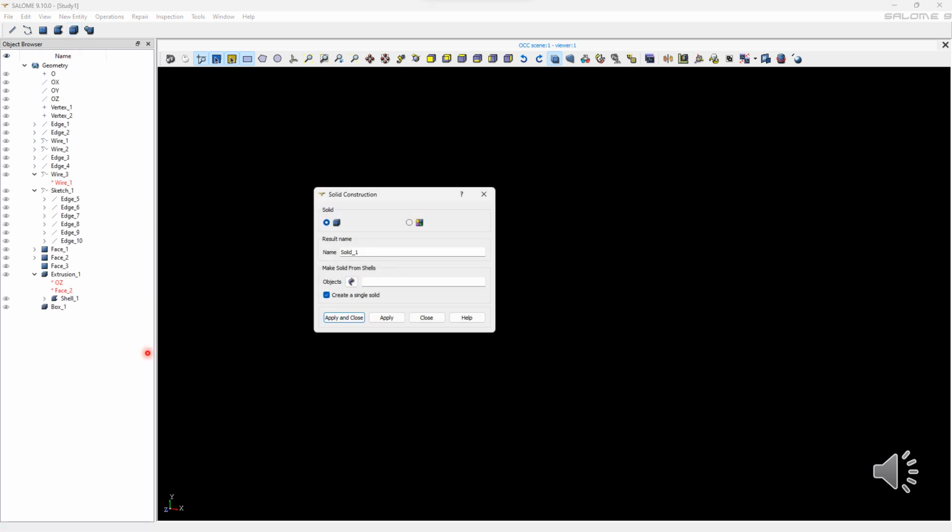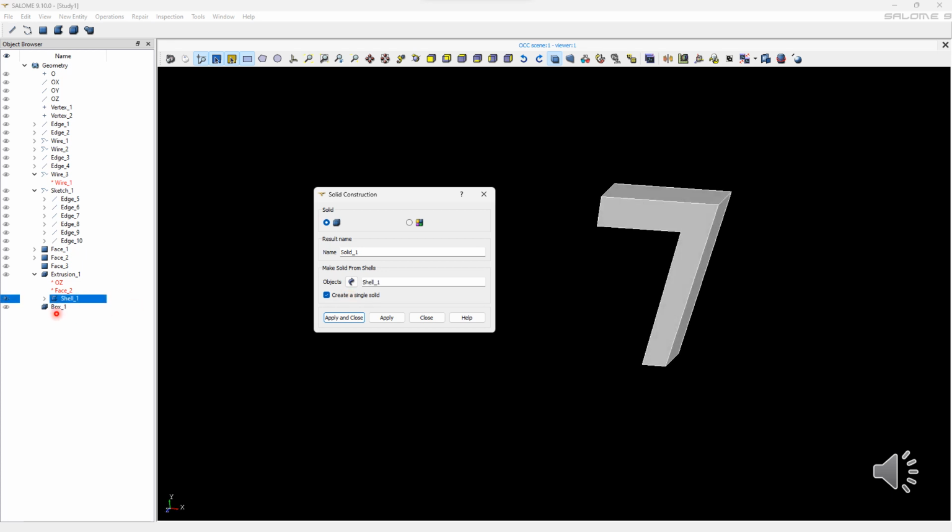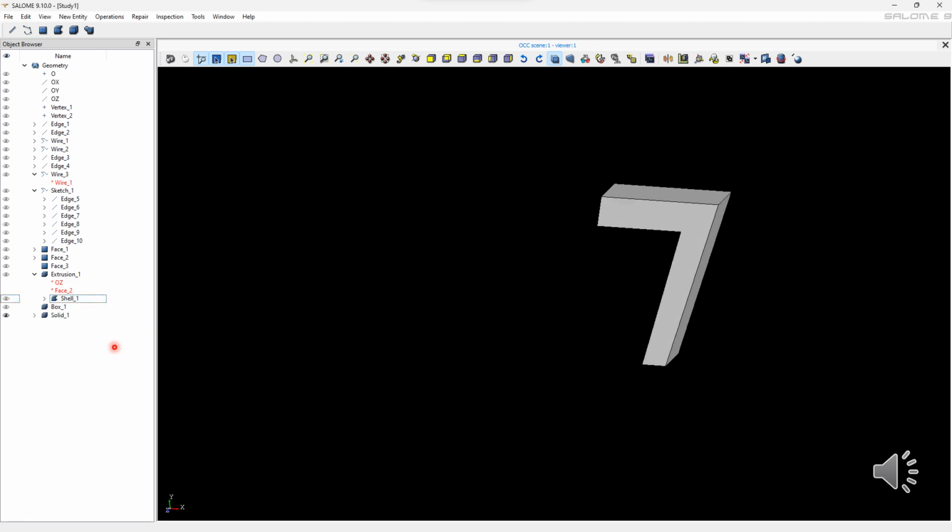The next tool is the solid. We have two algorithms to create a solid, and in the first algorithm we can only select a shell to create a solid. From the object browser I will select shell 1 and click this apply and close button, and from shell 1 a solid is created.